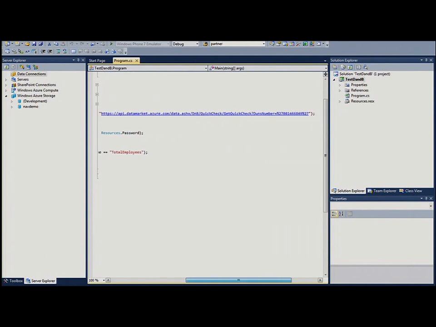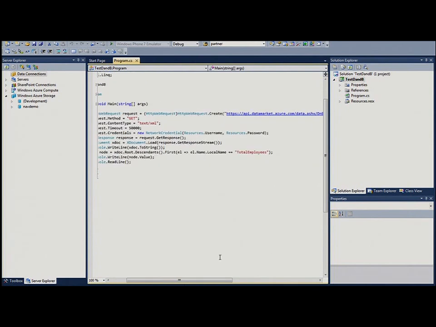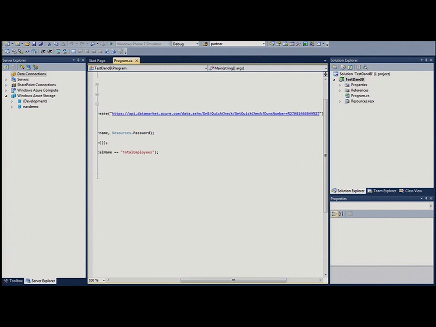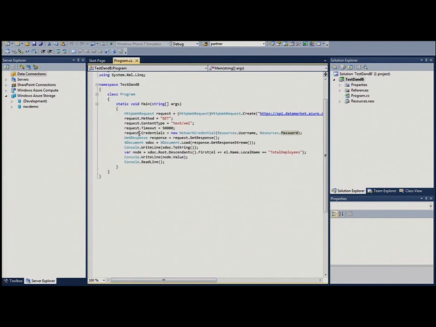And as we can see here, there's a long URL, which is api.datamarket.com/data, and entering this information will give me back the information that I need. As we can see, the request here also takes a credential, which is my username and my password, so I cannot do this in a browser.